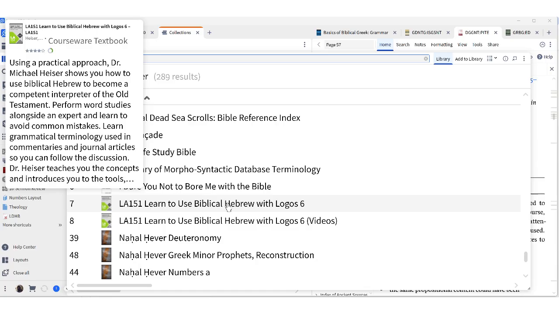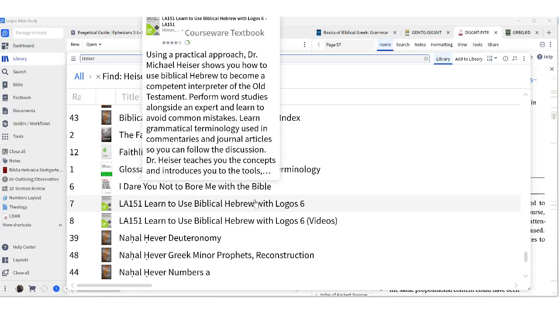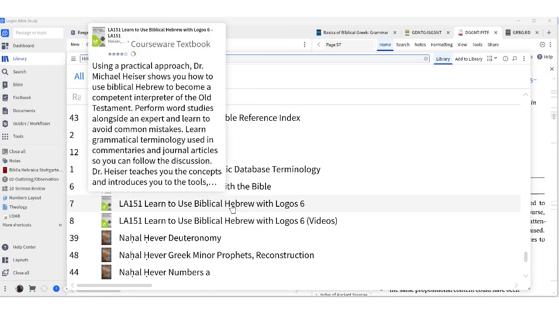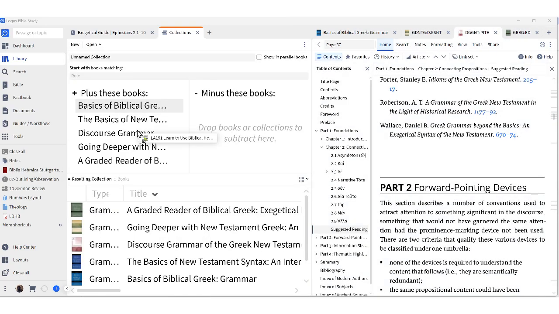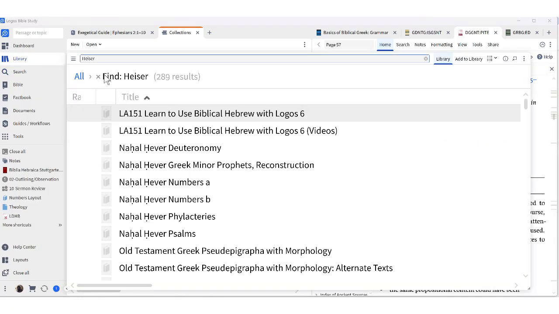This is way back in Logos 6, but it's still got good information. We're going to add the Learn to Use because there are passages that are marked in here. We're also going to add Learn to Use Logos with Greek.